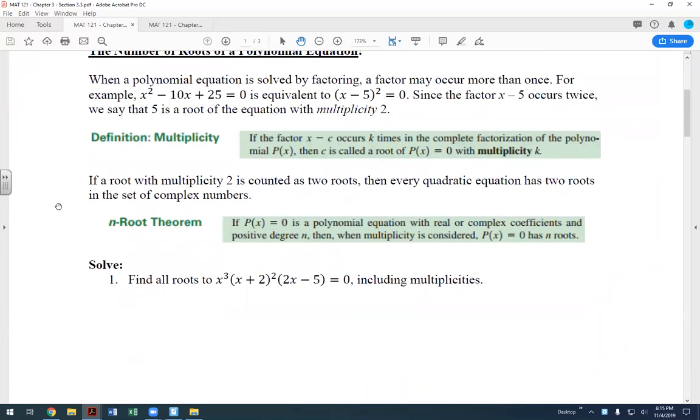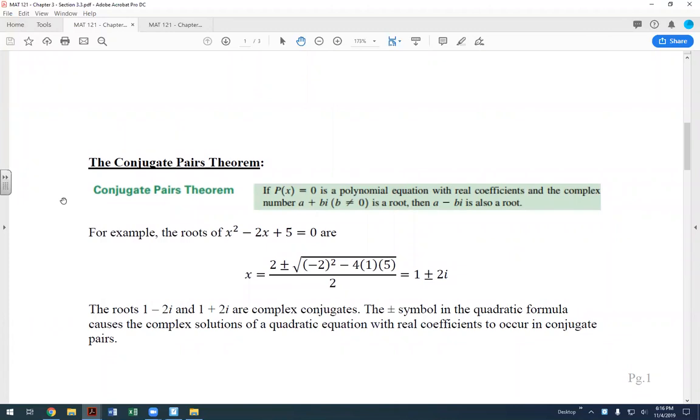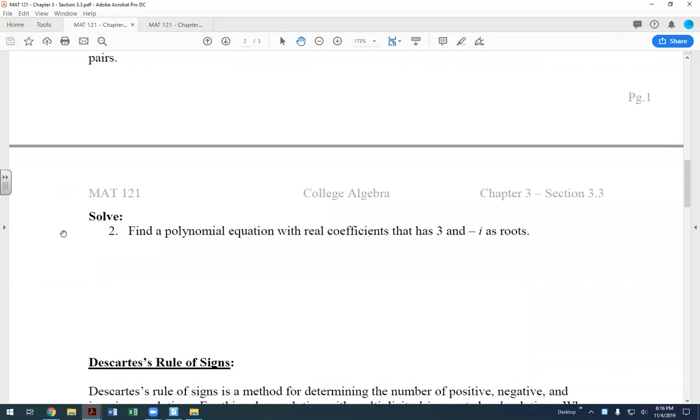Then we talked about multiplicity. So sometimes these roots can occur in multiplicity. So if you're a fifth degree polynomial and we have 5 maximum roots, some of them can be the same root with a multiplicity, right? So we had talked about that. We talked about the conjugate pairs theorem. So the idea with the conjugate pairs theorem is if you have imaginary solutions, they're always going to come in pairs. So you will have the a plus bi, which means you're also automatically going to have a minus bi as your root for your polynomial function. So all imaginary numbers are going to come as conjugate pairs in our solution.